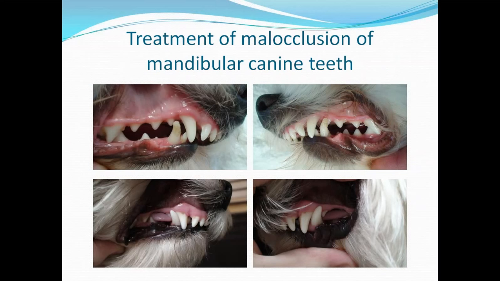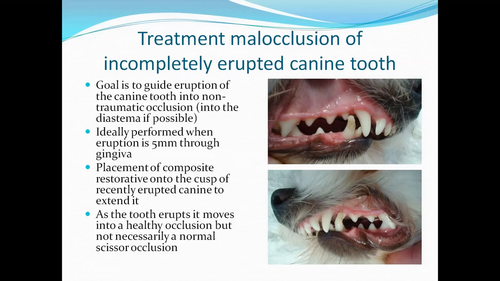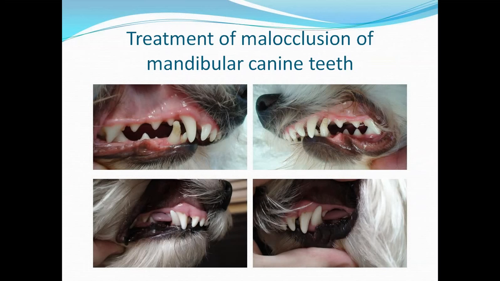So on the top two pictures, they're just a representation again of the previous two. So these two here, left and right tooth. This is the dog at about 22, 23 weeks of age. The teeth have just erupted. They're about 5 or 6 millimeters through the gum. The top teeth then, you can see, are in that position, and then as the tooth erupts, it's actually going to be forced into a position caudal to the maxillary canines.